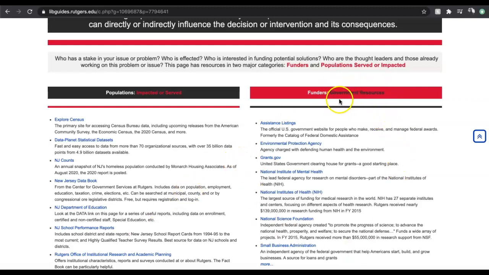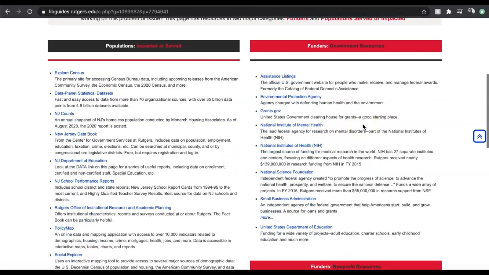On the other side, underneath the red column, you'll see that there are a lot of sources for how to find a funding source. A lot of students will go to different grants or organizations that give grants, and they'll try to see who can I write to that cares about my topic. So make sure that you're trying to find someone who is in alignment regarding your philosophy and your goals.